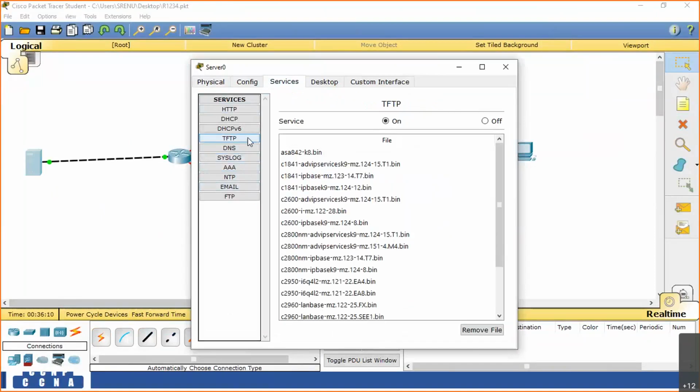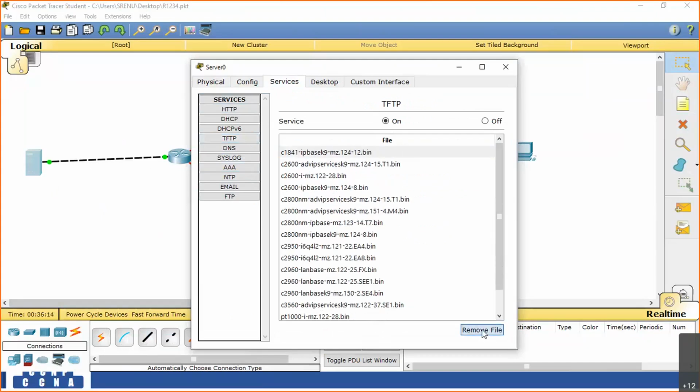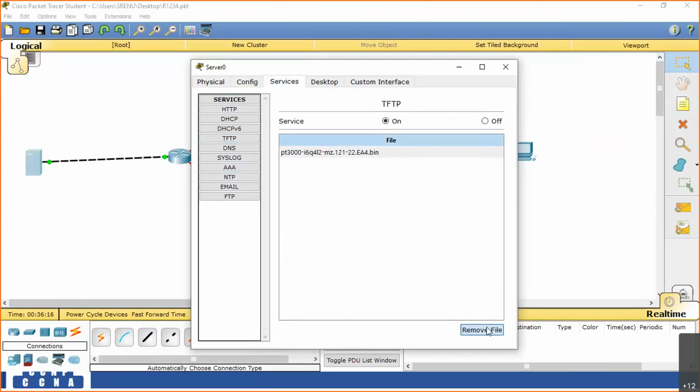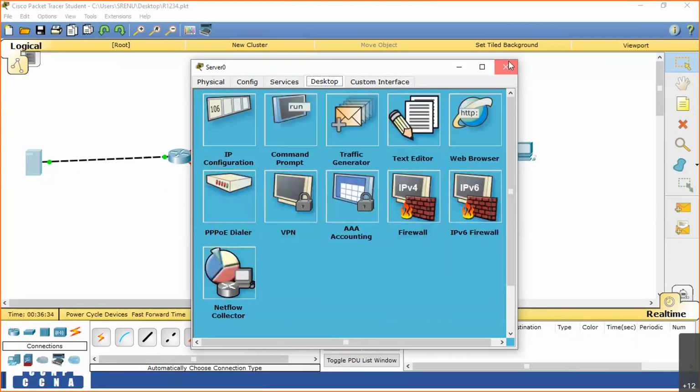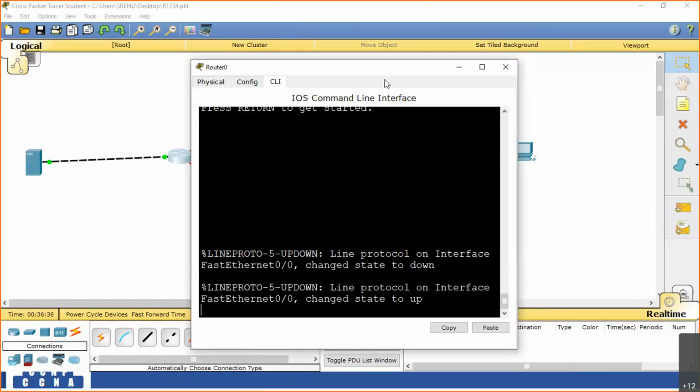For TFTP, we already have some files there. Let me remove them, otherwise we'll be confused. So we don't have any files now. Server IP 192.168.1.123. Yeah, I'll log into the router.